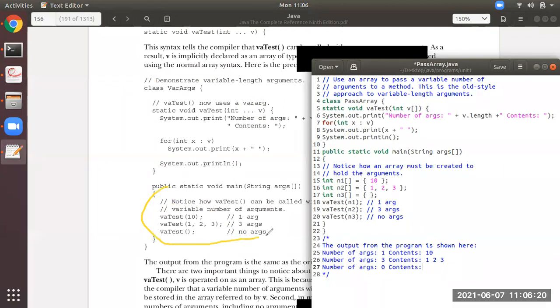I'm repeating again: in this main method, and in the previous program in the notepad, there are 3 arrays at lines 15, 16, 17, which are initialized with elements also. But over here, there are no arrays. Directly, the elements of the arrays are passed as arguments in the method calls. And now, these elements will be passed to a variable length argument, which is represented with 3 dots, v. I hope you all have understood this.